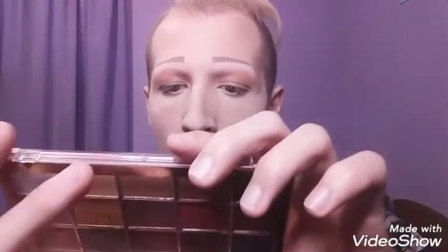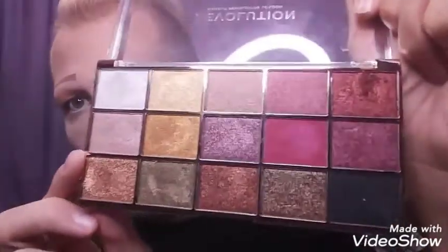Alrighty, so next I will be using the Makeup Revolution Foil Frenzy Intense Metallic Cream Powder. Whoops, I just dug my finger into the red shade. Okay, whatever, I won't be using that shade anyway. But this is what it looks like. They're so beautiful. I feel like doing something like gold today, so I'm probably going to take this shade right here. They are so, so beautiful. I'm just going to pack this onto my lid like so. And this palette is sold at Ulta, by the way, I think I paid $10 for it. I've only used it a couple times, but it's very great quality.